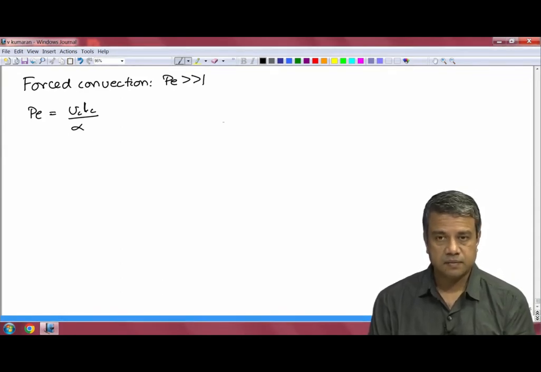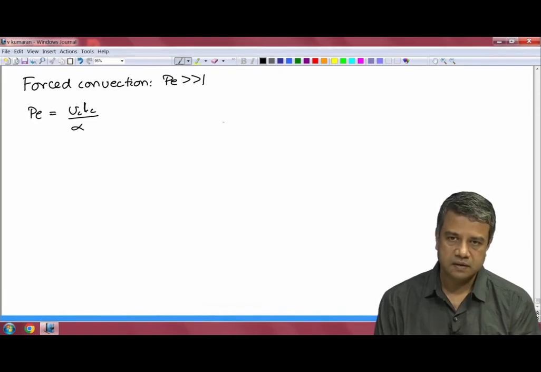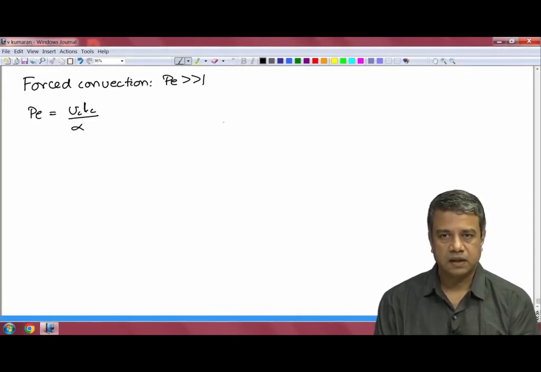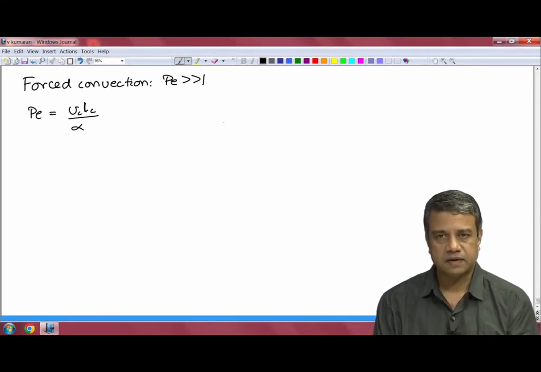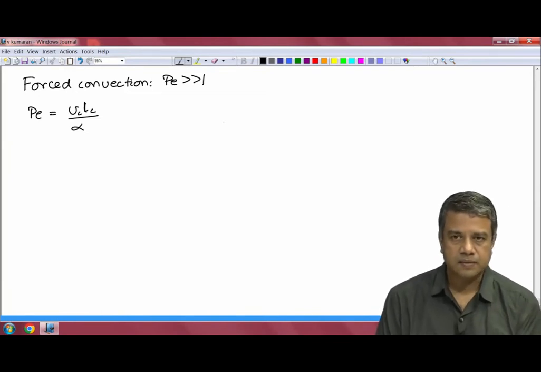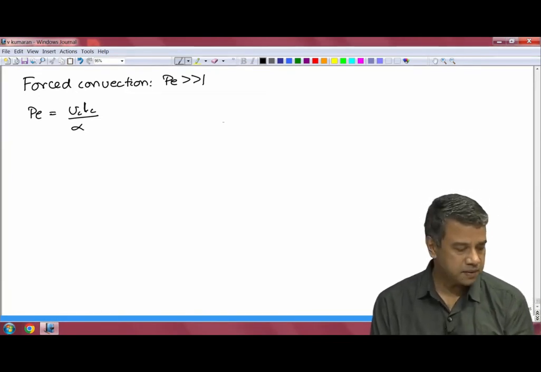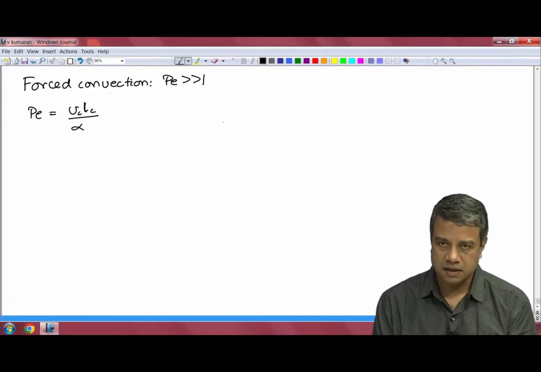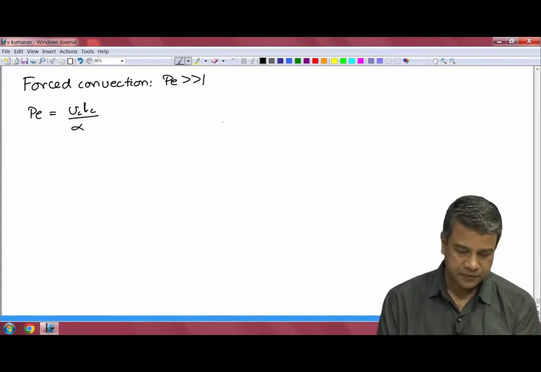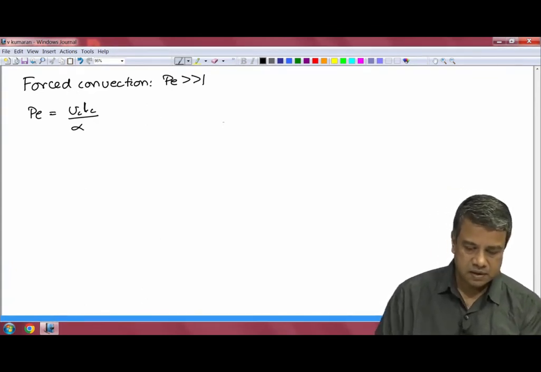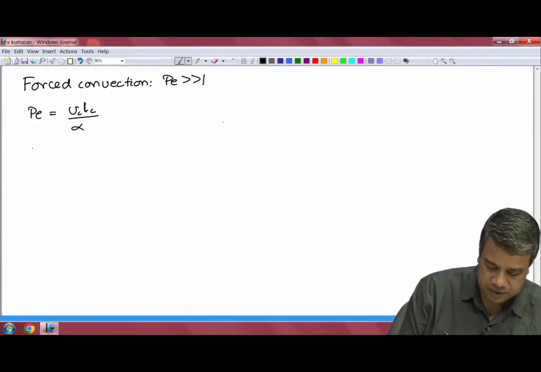Forced convection implies that the velocity field is already specified and it is independent of the variations in the temperature or concentration field. So, the velocity field is already known and it is now necessary to solve the mass or energy balance equations to find out the temperature or concentration field and thereby the fluxes and then the average flux. The simplest case one can consider is the flow past a flat plate.